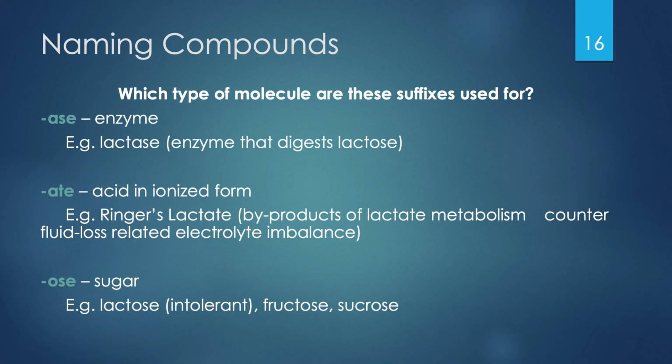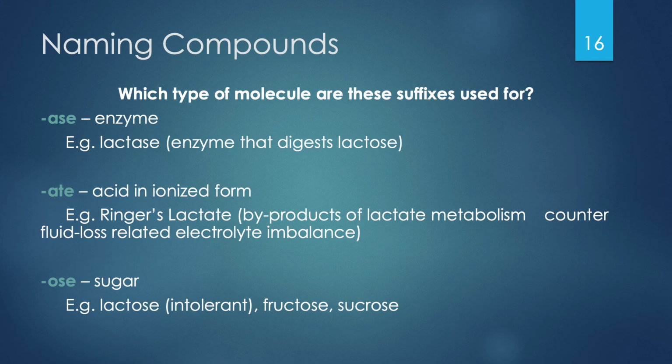In today's lecture, we're going to be talking about a lot of different chemicals, and so I just want to review with you some of the terminology for naming compounds. If you've taken medical terminology before, you've probably already got this, but just in case you haven't, or just in case you've forgotten, I just want to go through this very quickly. When you see terms that end with ASE, that is an enzyme. So for example, lactase is going to be an enzyme that digests lactose. For example, if you are lactose intolerant, you would take lactase. I think the actual brand name is Lactaid or something like that, but that's basically the exact same thing. We're showing that it is an enzyme.